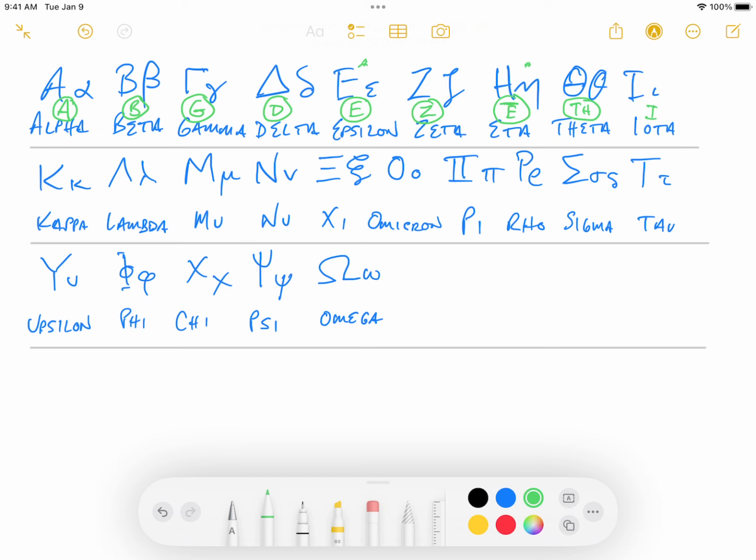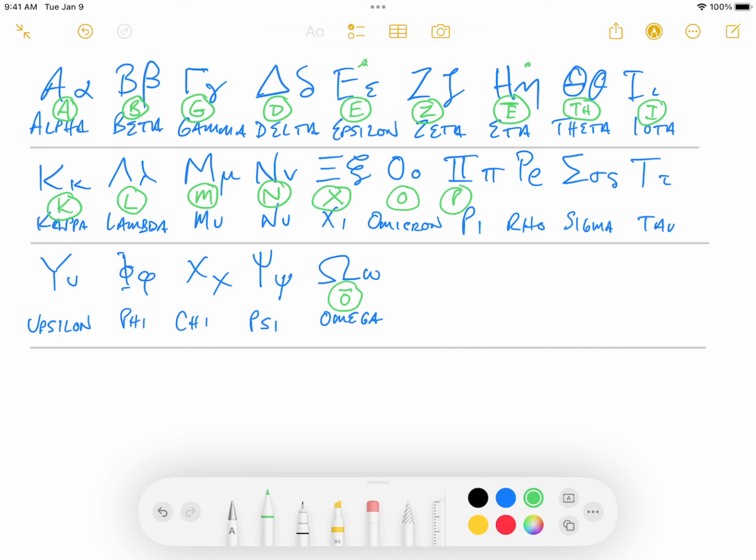You use a nice Roman character I for the iota. It's a vowel that makes the I sound. Kappa is K, and lambda is L. Mu is M, and nu is N. Xi is always going to be the letter X, and it makes the KS sound, X, like that. Omicron is a short O, whereas omega at the end of the alphabet is a long O, and so that's why I'm going to use a macron there to distinguish between the omicron and the omega.